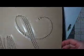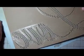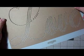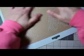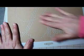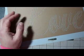Okay. Alright, so this is if you're using chipboard. And remember, you can use your flock, whatever you have. It doesn't matter. This is just what I choose to use. And you don't have to have chipboard sheets. You can use cereal boxes, okay? It's just whatever you have. But this tends to work really well for me. And I happen to have a lot of this stuff. I actually have quite a few cereal boxes and lots of this chipboardy type of stuff because my mom used to save all kinds of it for me. I literally have stacks.